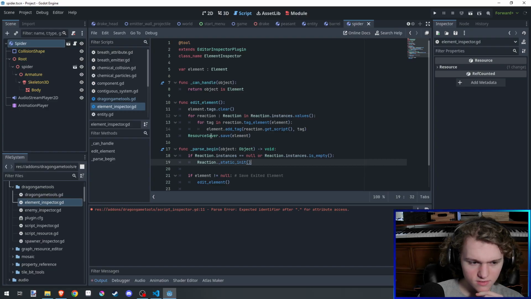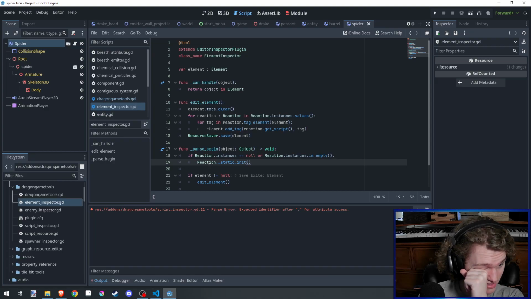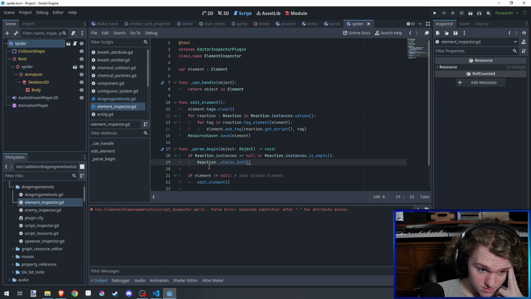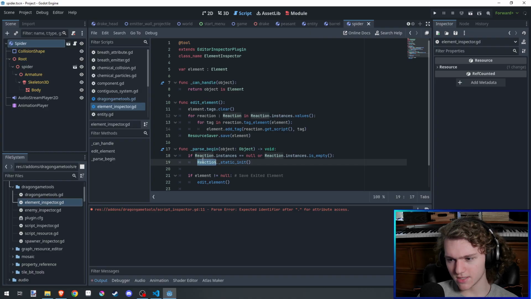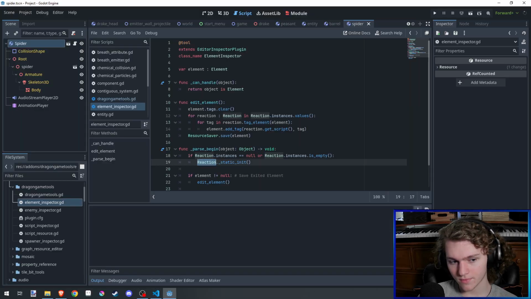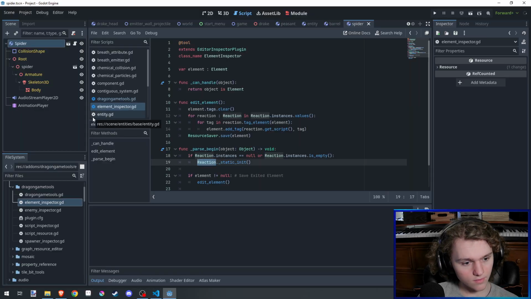Should we just be able to call it directly? Like if I go to, yeah, here's reaction static initialize. If reaction.instances equals null or reaction.instances is empty. Yeah, but that's calling it with the actual name. But isn't this just shorthand for loading the script, like using the class name? Or is it different?